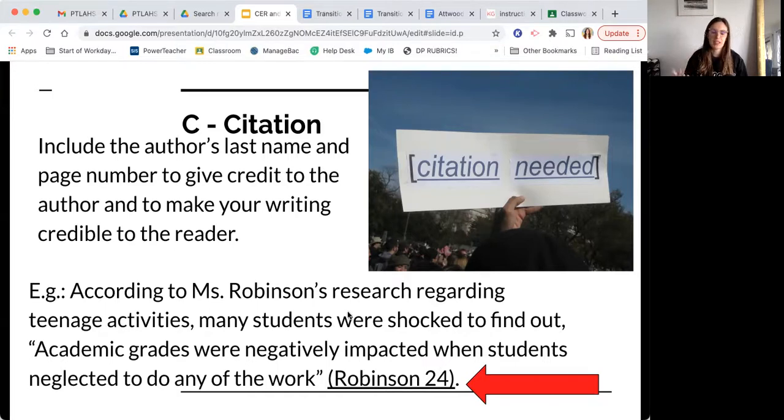Okay. And then again, for something that's a little bit more complex, make sure you're going to Purdue OWL, because citing in a text can get a lot more complicated. And that's it. CER, claim, evidence, reasoning. The claim supports the thesis of the paper. Your evidence has to come from a credible source, and your reasoning has to tie everything together so that everything points to your thesis. And then transition, lead in, quote, citation.